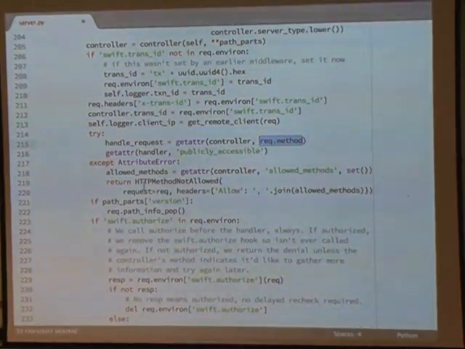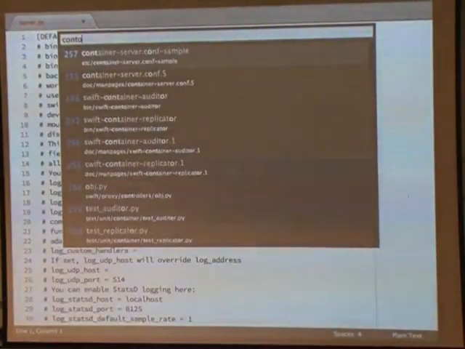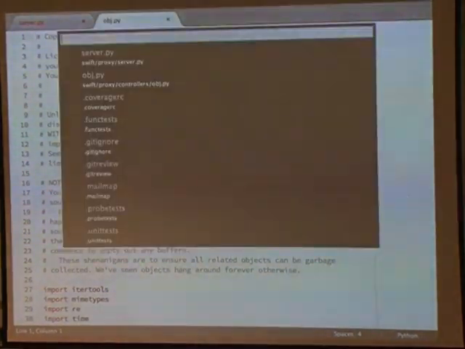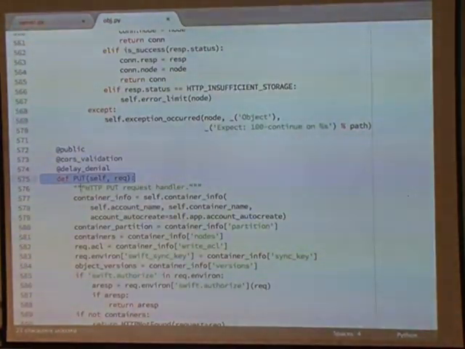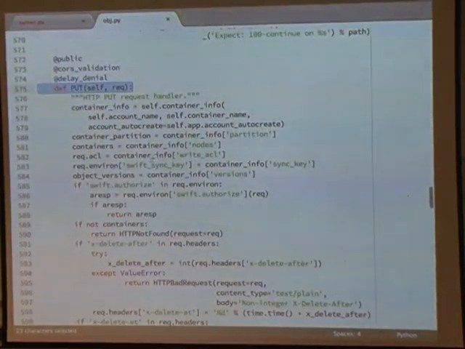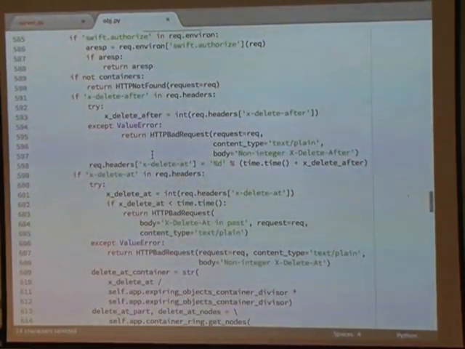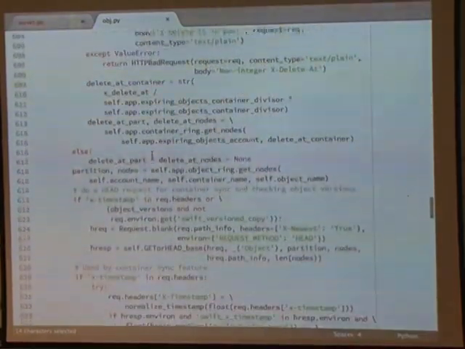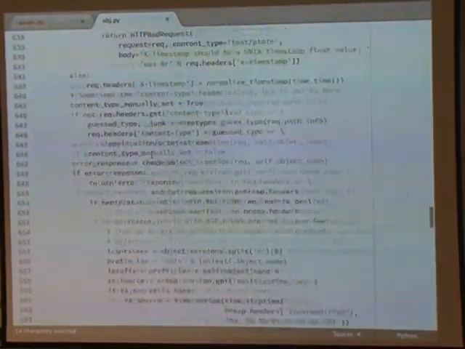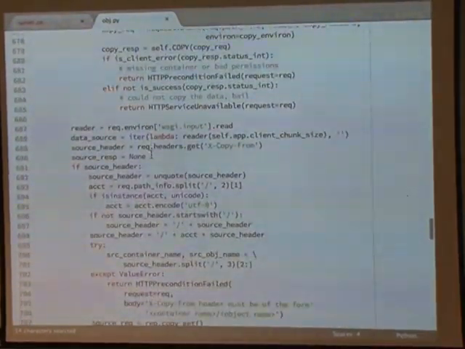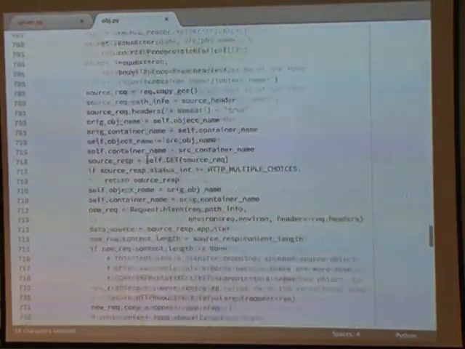And then we will look for a controller, say the object controller. Let's say we're going to do an object put. In this case, we have a method on the object controller that says, here's the put. So handle request will call here, which will then, of course, do things like check the container info and make sure things actually work. This one's probably one of the more complicated pieces. Probably shouldn't have used that as an example.